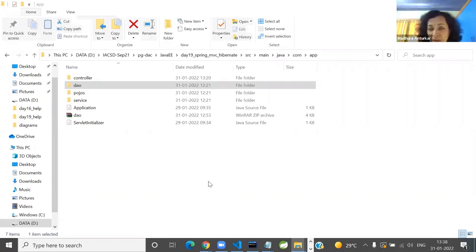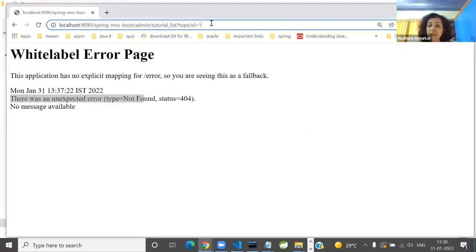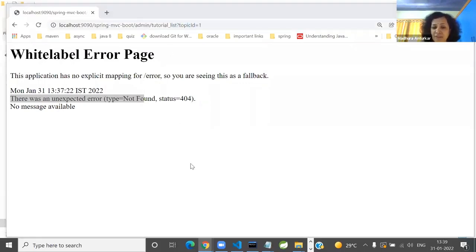Okay. So look at the URL. All answers are in the URL. Look at the URL and tell me: localhost 9090 whatever Spring MVC boot /admin/tutorial list with the topic ID of 1. So does this URL look fine? Is this all correct as per our expectation? Answer is yes. Okay. But now there is a small catch. This is what exactly, not exactly, but yes, similar we did in customer. So of course, I want to take you further. So listen to the question, please.